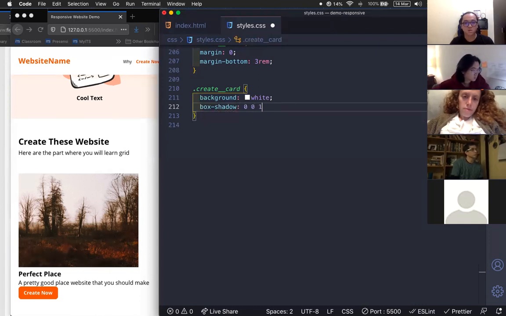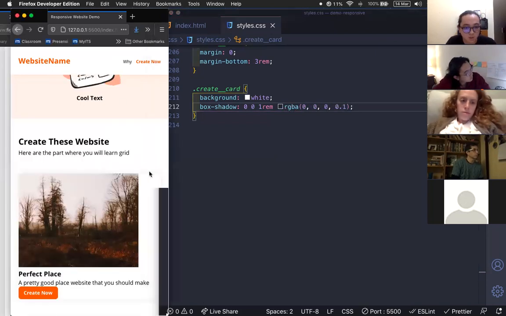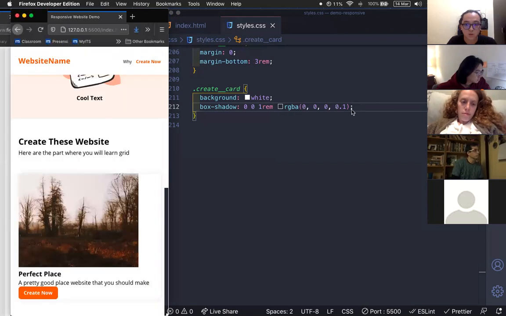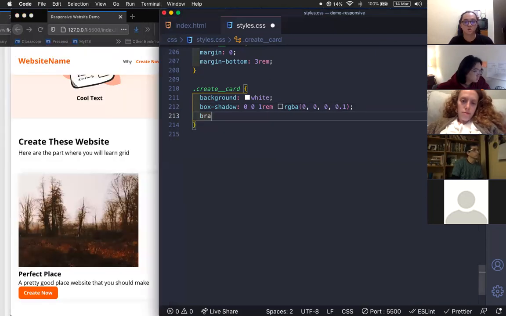Let me just put up some random shadow here. You can basically look up on the Figma, but I'm using a simple one. So let's see, there is already a shadow here. Next up, we want it to be rounded, right? This is rounded. So to make the card rounded we use border radius 0.5rem.